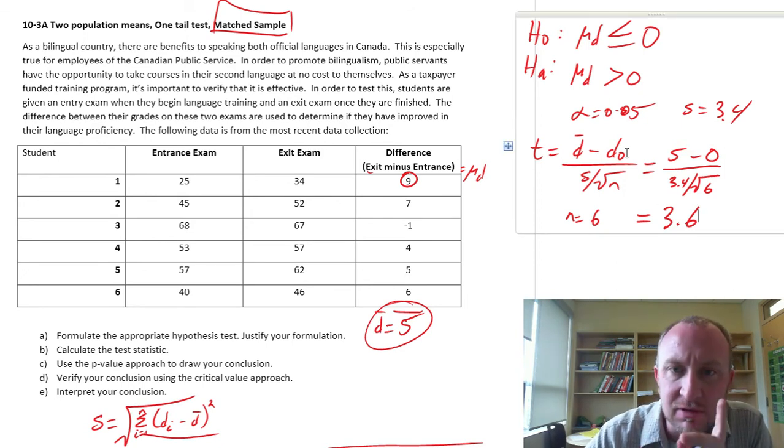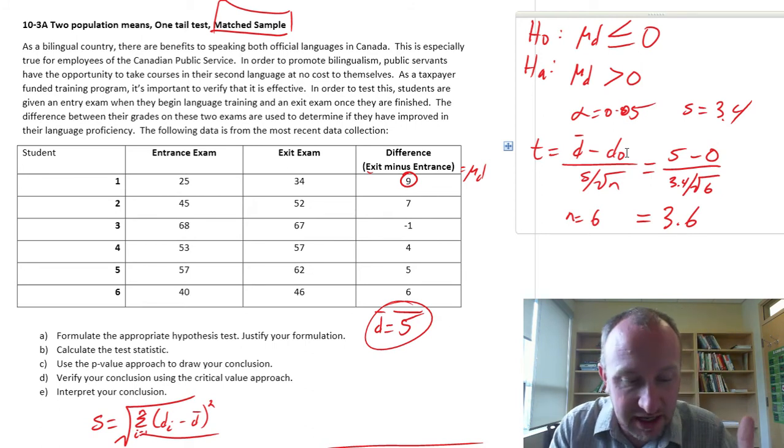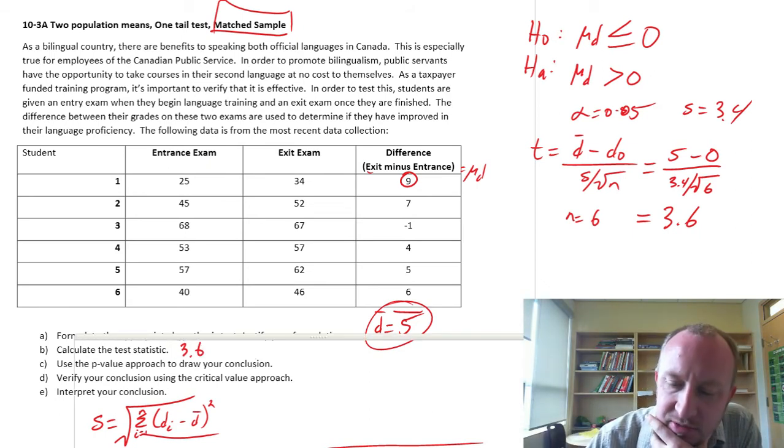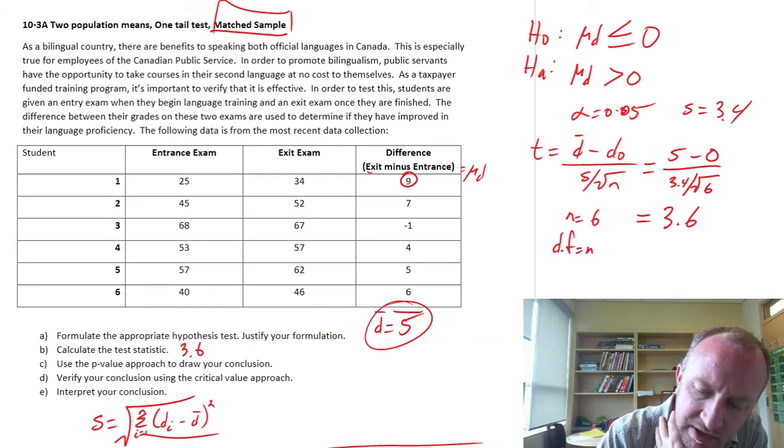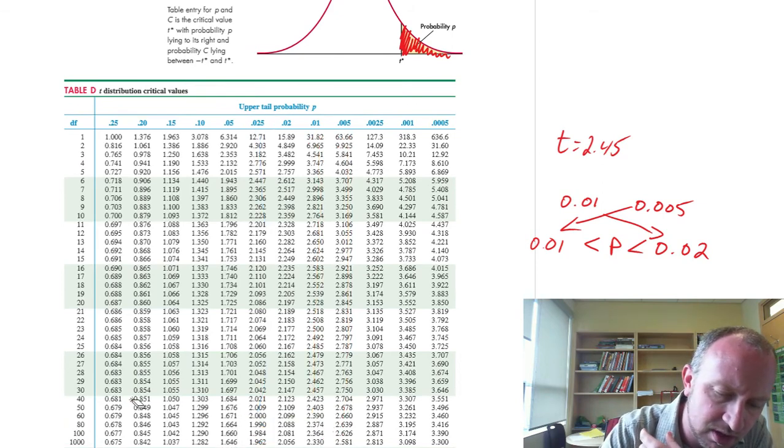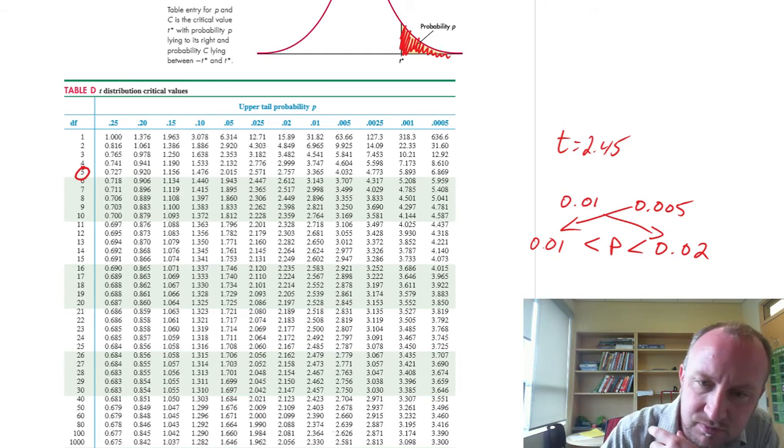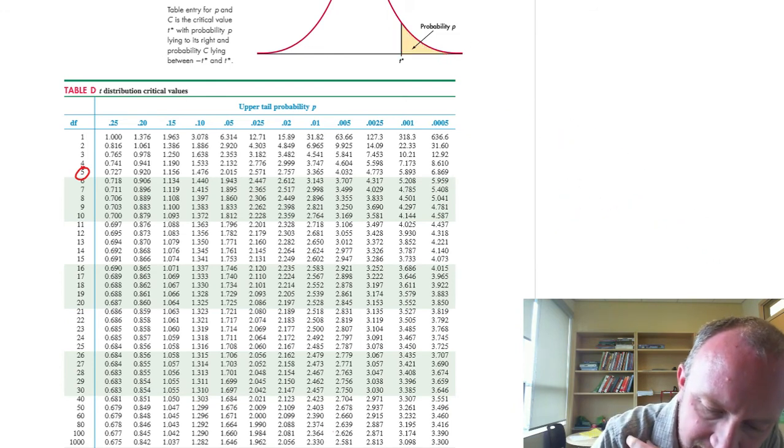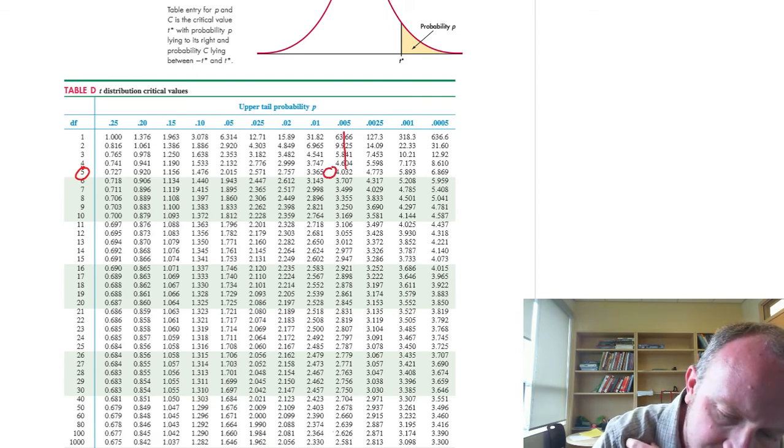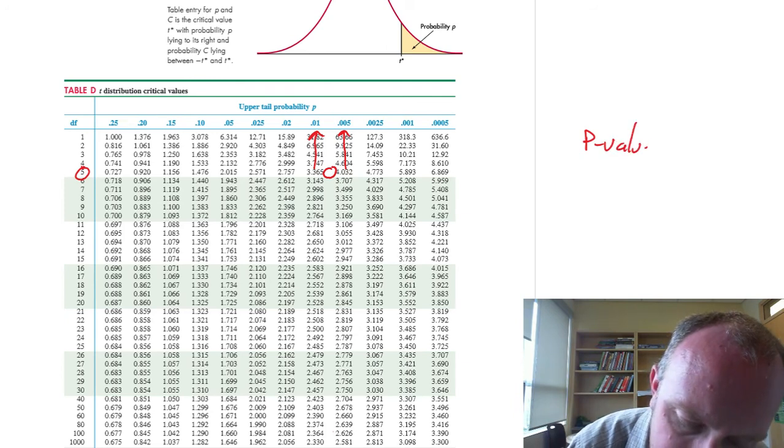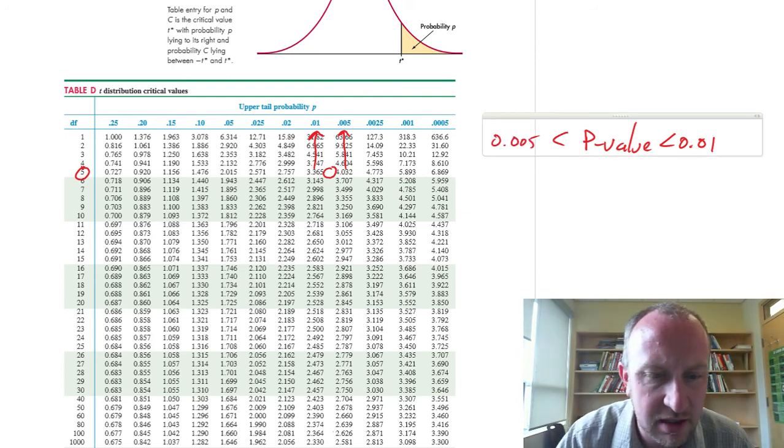Now we want to go to our t-tables and find the relevant probability. We'll obtain a p-value for this. I've got my test statistic of 3.6. Now we want to use our p-value approach, so I'm going to go to the t-distribution, how many degrees of freedom? Degrees of freedom, n minus 1, so this is 5 degrees of freedom. My t-distribution is messy from another problem. Here I want 5 degrees of freedom. My test statistic was 3.6. 3.6, it's right somewhere in between here. So my probability, which this is a one-tail test, so this probability is going to be our p-value. So my p-value, I'm something less than 0.01, something greater than 0.005.